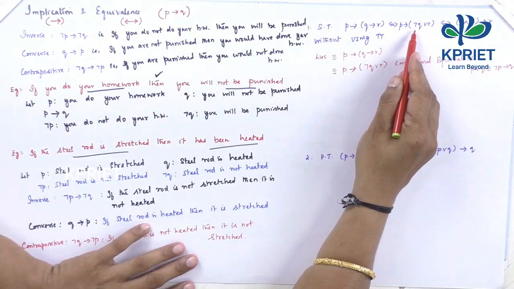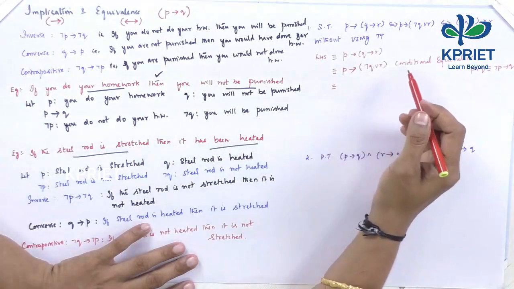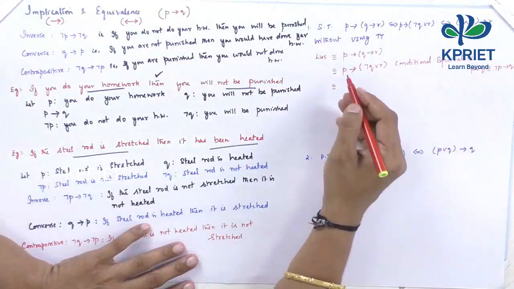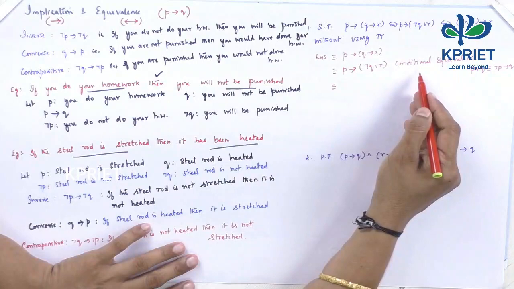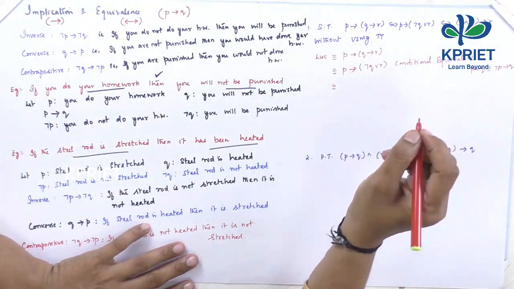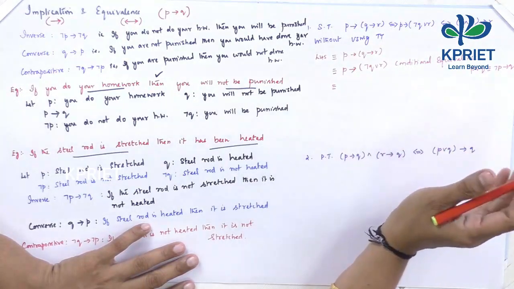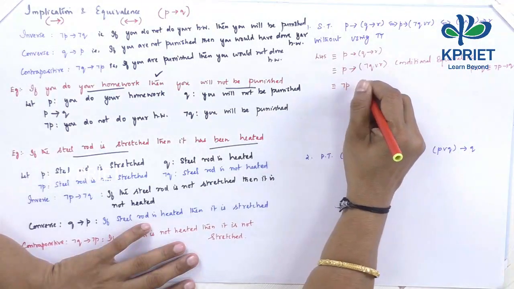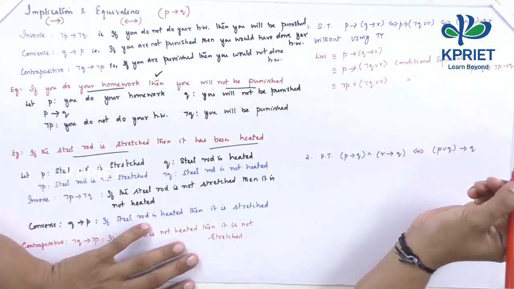Now look into this. From here again I will have to get this term. So this is equivalent to... Now see here, after this P, I don't have the connective as conditional. Instead it has got and. So I will have to somehow remove this. If I have to remove this conditional, again I can apply conditional equivalence. Whenever we are supposed to remove the conditional, the only suitable law is conditional equivalence. If I apply that law again, I will get this to be negate P or negate Q or R. Again this is conditional equivalence.